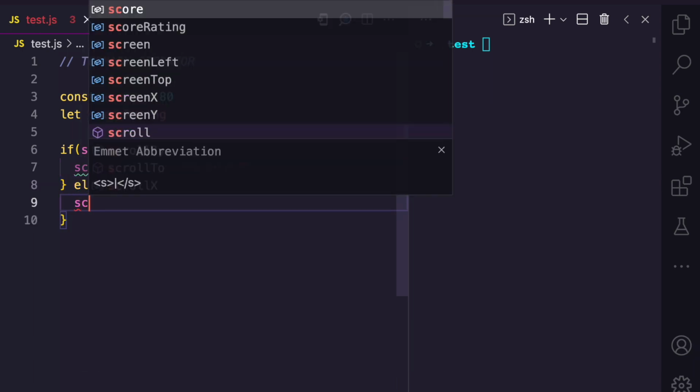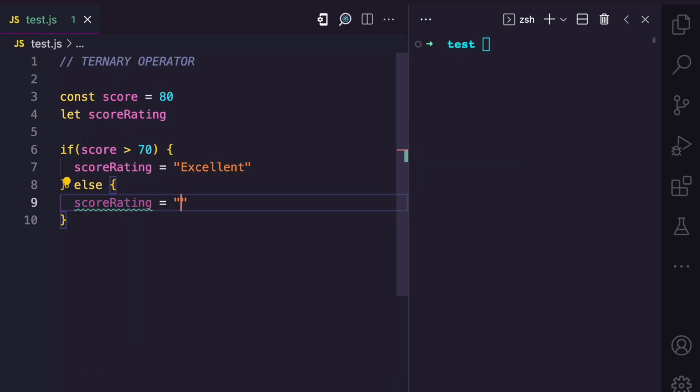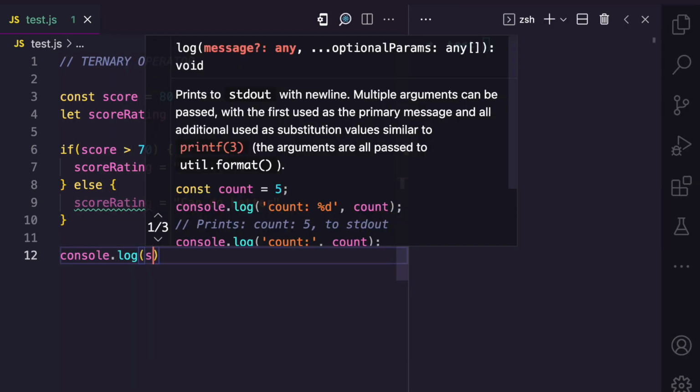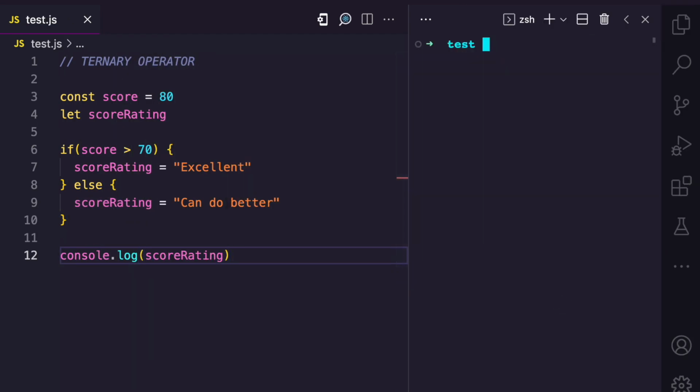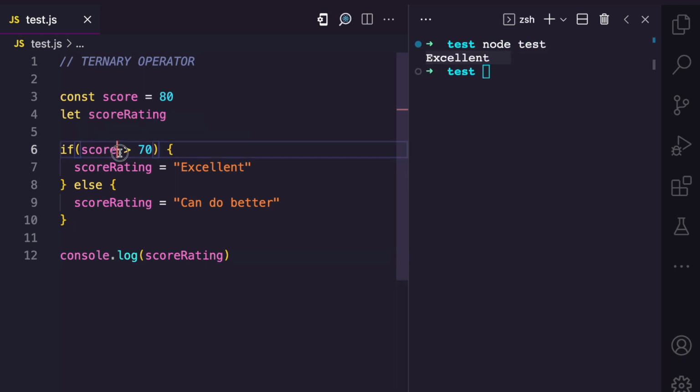Else, we assign a different value to scoreRating, which I say can do better. Now if I console.log scoreRating and run this file, you can see we have excellent, and that's because the score, which is 80, is greater than 70, so this excellent value is assigned to this variable.